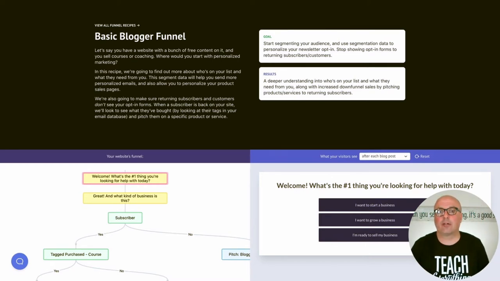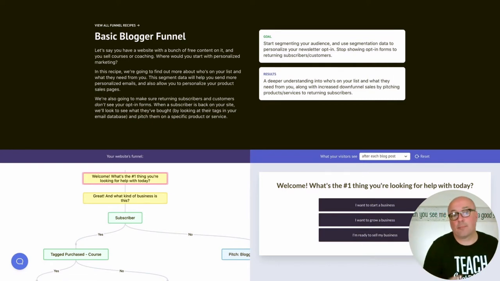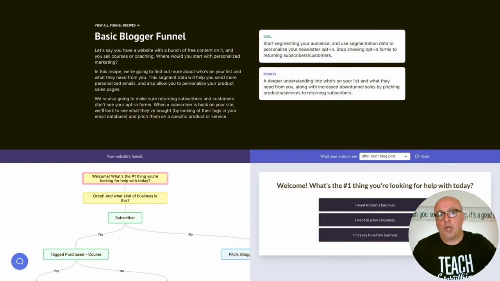I've found that it's better to do these more complex ones later. Get started with the simple one. I always start with your first two segmentation questions: who the person is that's on your website, followed by what they want from the website. And then you have two offers. Offer number one is a free email list or a content upgrade to get onto the free email list. And then offer number two is whatever the next step is for your unique business.